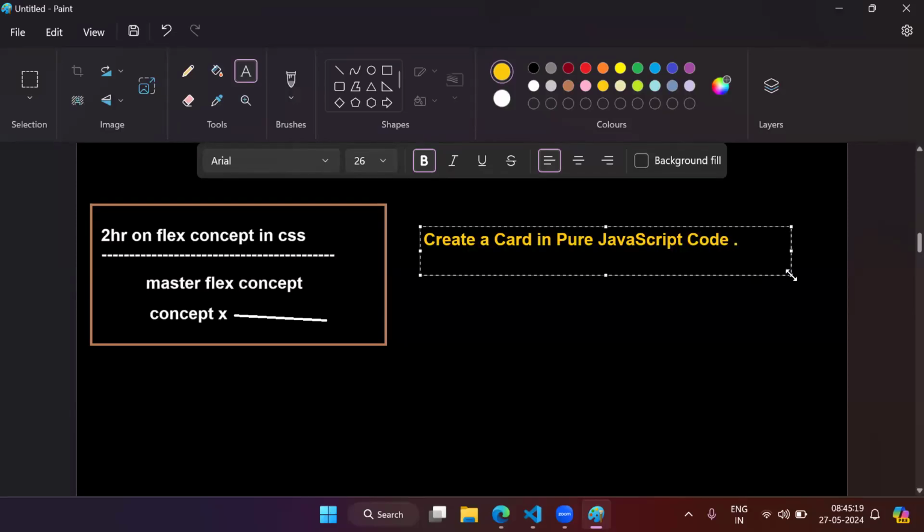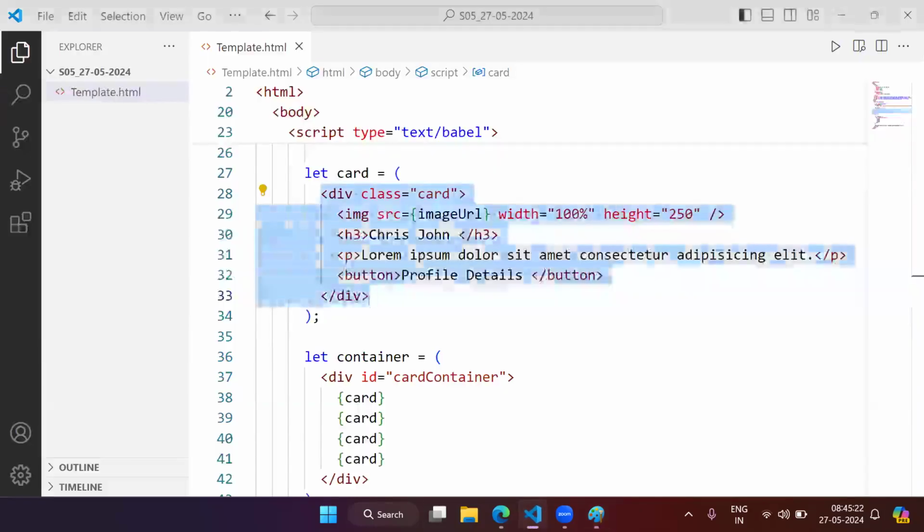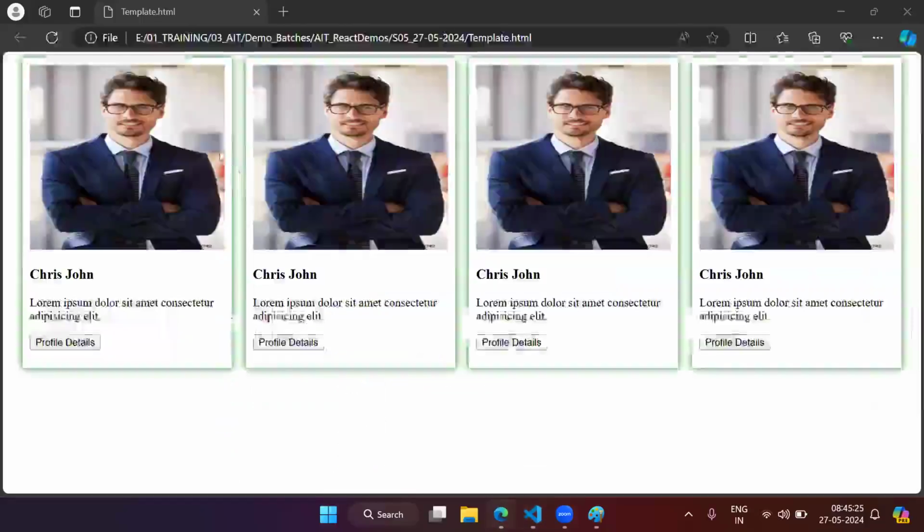Then you will understand how complicated you will find it to create a card like this in plain JavaScript. And if you try, then only you will get the experience.